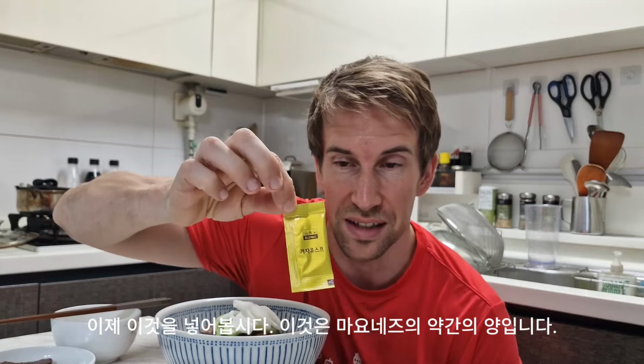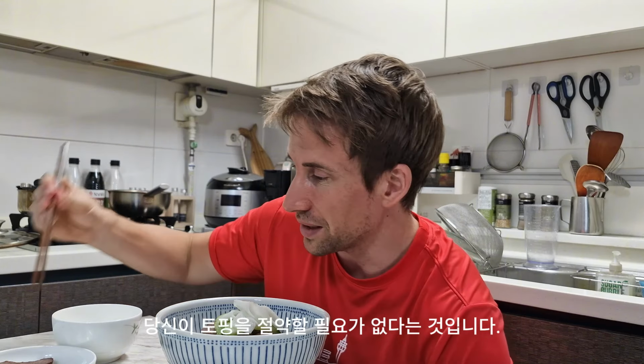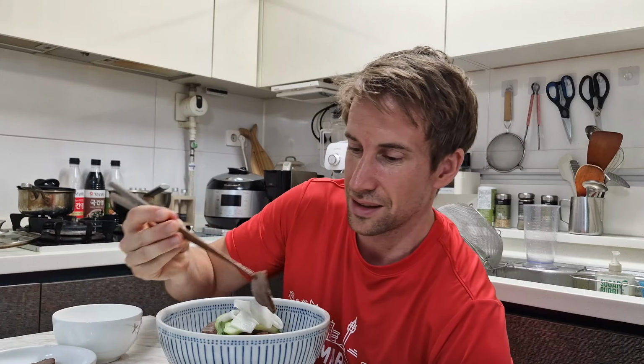Ooh, look at that. That looks good. Can't wait to eat this, so let's get straight to it. Now let's add this. This is a bit of sort of mustard sauce, so I'll put that on as well. This came with the noodles and the broth pack. The best thing about cooking for yourself is you don't have to go light on the toppings. So let's just add a bit more meat to this dish. And more cucumber. I always like the crunchier parts when I'm having it.